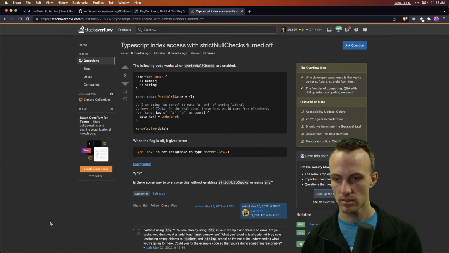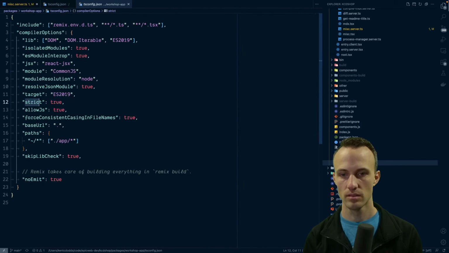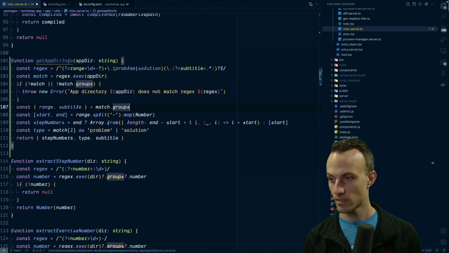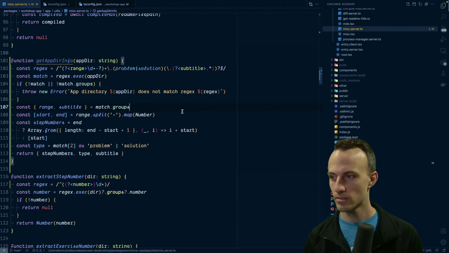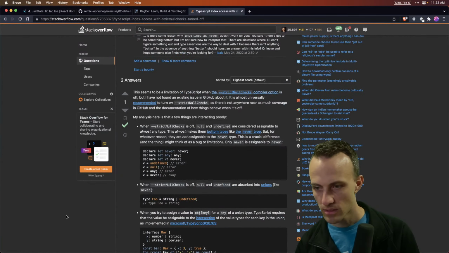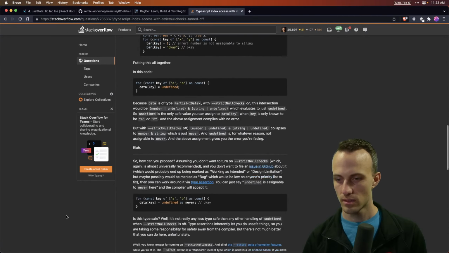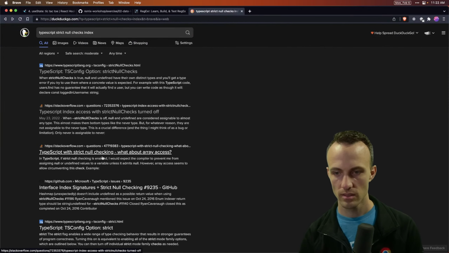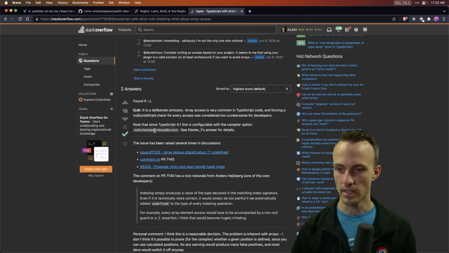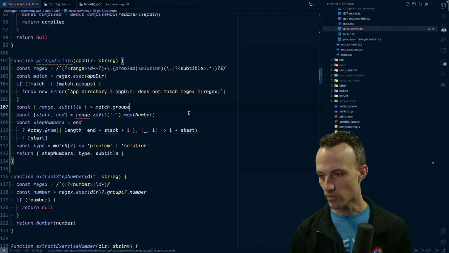Strict null checks. All right, TypeScript, you're not going to like that. Does strict turn that on? Am I thinking of something else? I must be thinking of something else. No unchecked index access. That's what I'm looking for. There we go. Looking for those reds.